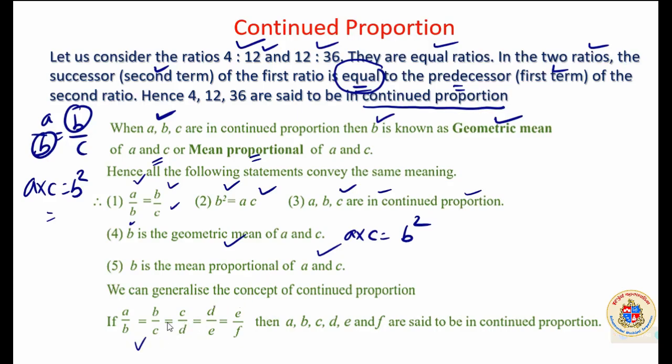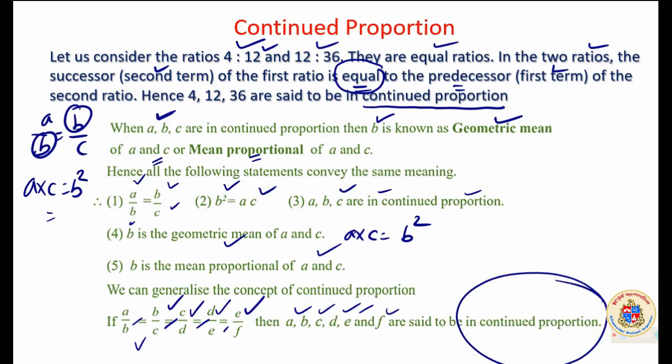A upon B is equal to B upon C, and it is equal to C upon D, and it is equal to D upon E, is equal to E upon F. All this keeps continuing, see. Then we will say that A, B, C, D, E, F are said to be in continued proportion. Remember, it's very important. They are in continued proportion. You may take a little time to grasp this. Simple but important. Do you know where it is important? Application level questions will come, in competitive exams they will come, so this continued proportion is going to help you a lot.